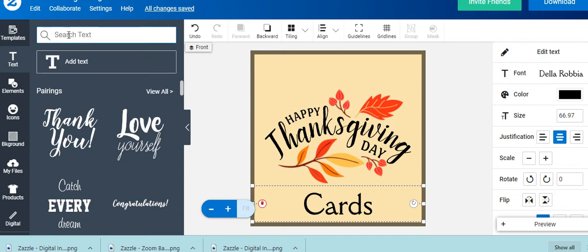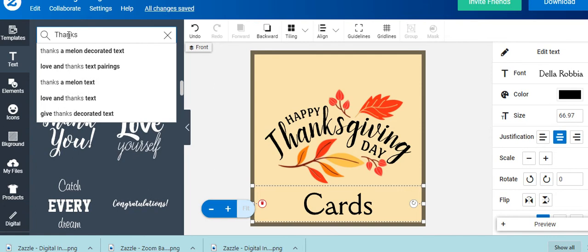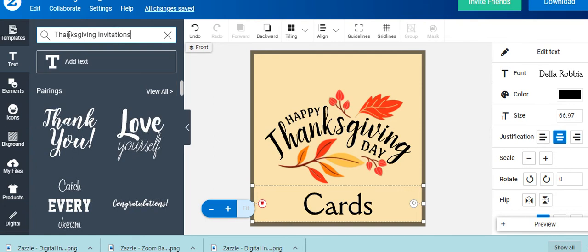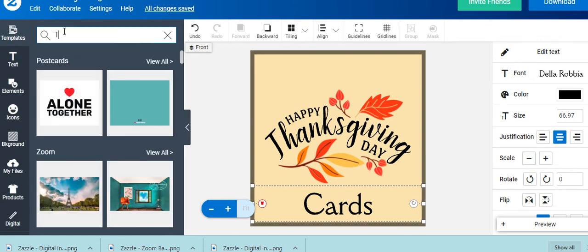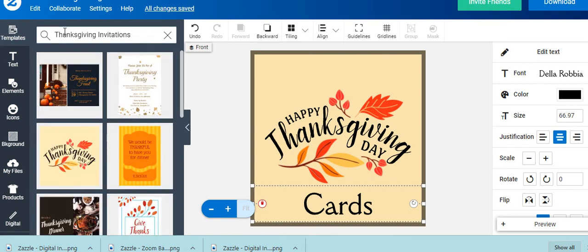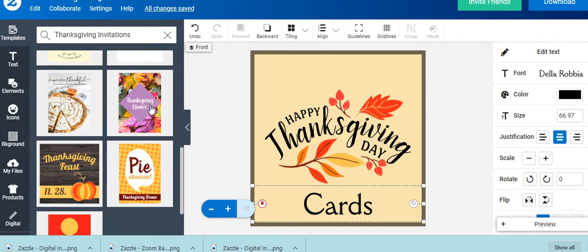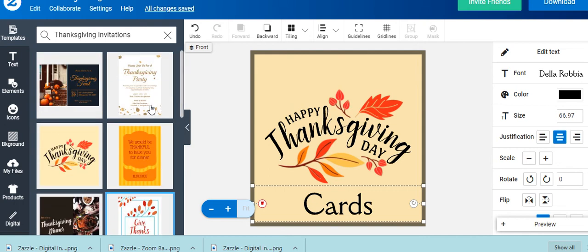And let's say you want Thanksgiving invitations. For templates, okay, Thanksgiving, not text. Invitation. So make sure it's templates because I'm doing the simplest way. We could have created it from scratch, but for the sake of the video, I'm doing something very quick and simple. Okay, Thanksgiving.